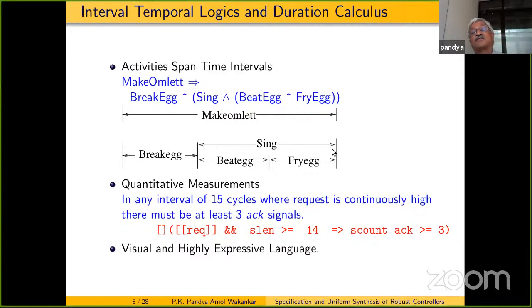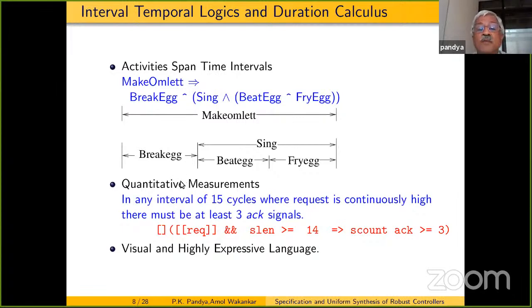This is the kind of description you want to give, and you can generalize this to the behavior of robots, which must first move to the end of the road, then take a turn, and then move the arm. So there are phases of behaviors, and they will have such descriptions.